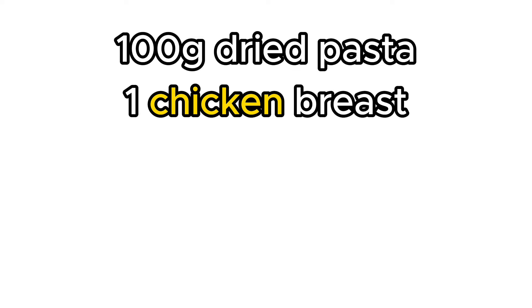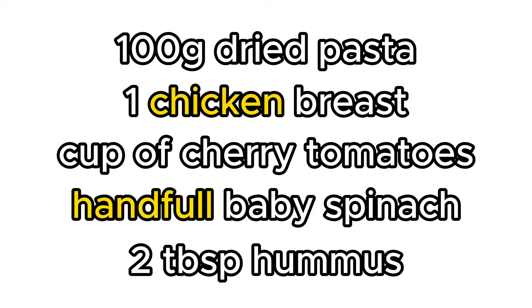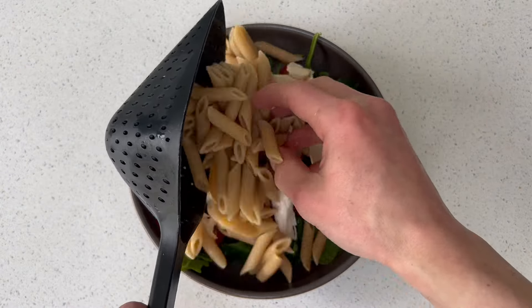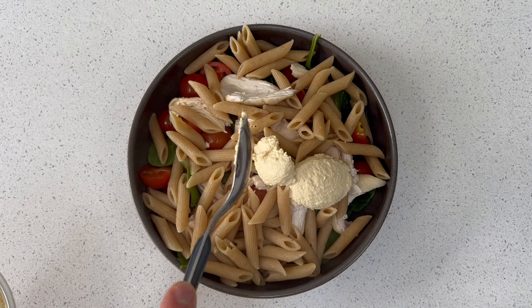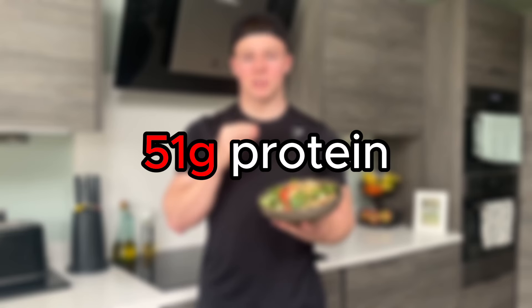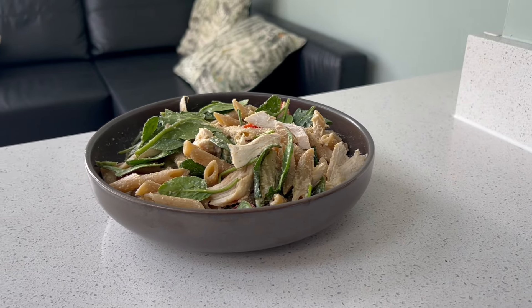For this meal, you will need 100 grams of dried pasta, 1 cooked chicken breast, a cup of cherry tomatoes, a handful of baby spinach and 2 tablespoons of hummus. First, cook the pasta and then throw everything together — start with the spinach, then the tomatoes, the cooked chicken and then lastly the cooked pasta. Add 2 tablespoons of hummus and mix it all up. This is the biggest meal of the day and contains 633 calories as well as 51 grams of protein. It's another one of those meals you can prep before you need it. I'd recommend making it before you went to the gym, so when you get back and you're hungry, you have a high protein meal waiting in the fridge.